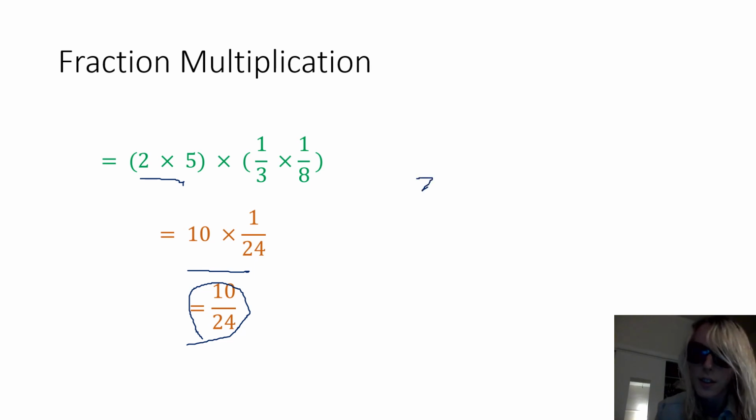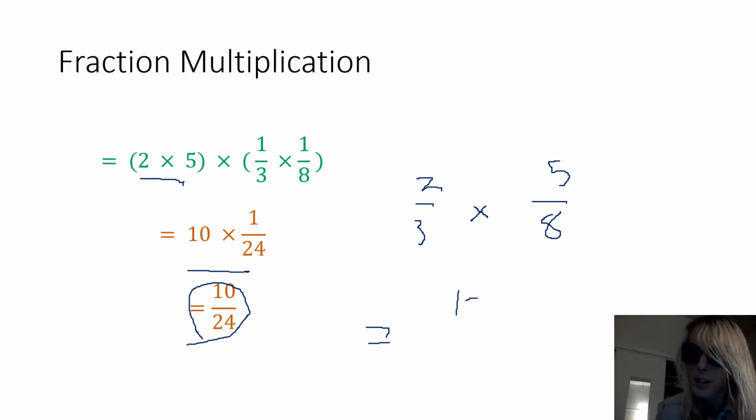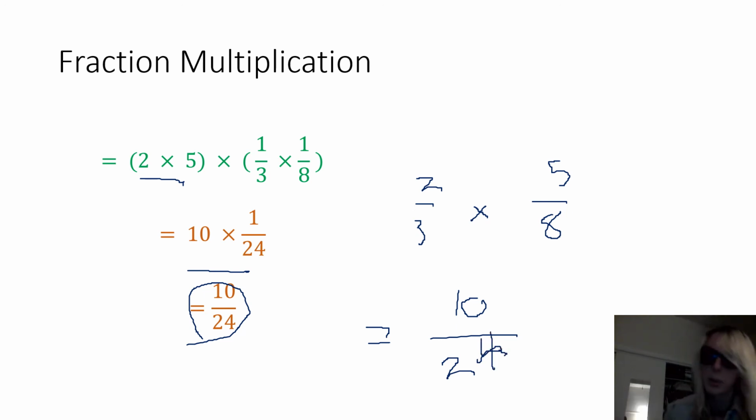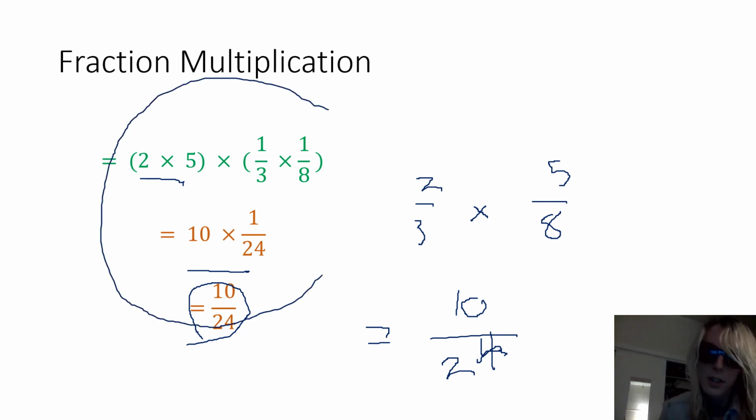So this is exactly what our fraction formula tells us. What's 2/3 times 5/8? Well, the formula says it's numerator times numerator, which is 2 times 5 is 10, over denominator times denominator, 3 times 8 is 24. And this is why it works. We had those long explanations of whole number times fraction with numerator 1 and fraction with numerator 1 times fraction with numerator 1. Putting those together is enough to explain all of fraction multiplication, because you can always split up a given fraction multiplication like this.